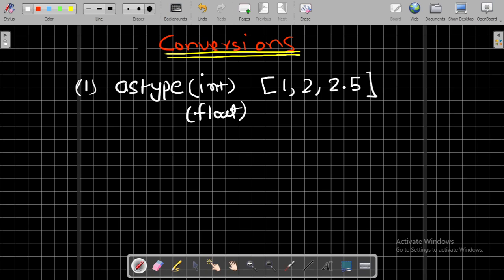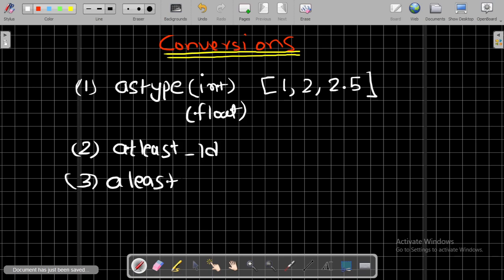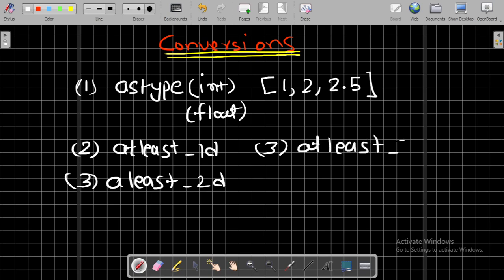The second conversion methods are the at least methods. Here you will have three methods: at least one dimension, at least two dimension, and at least three dimension.